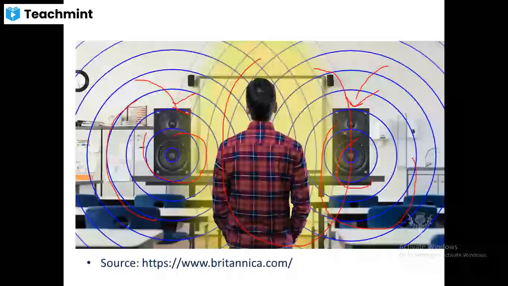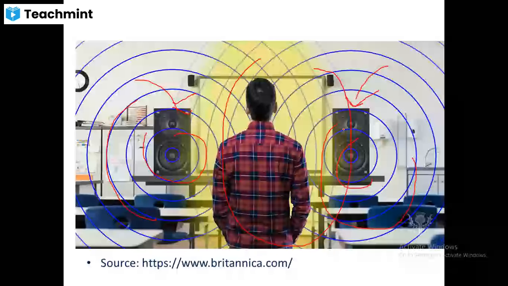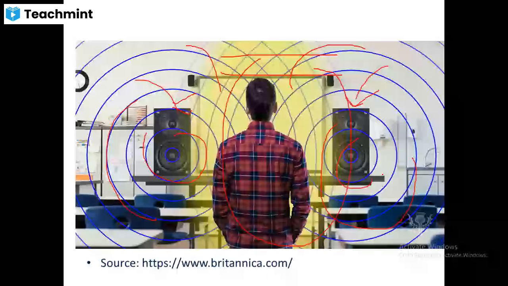Why? Because the sound waves are undergoing interference. When they undergo interference, we see a different combination of sound, and we enjoy the music. This is one more beauty of interference, where interference is taking place due to the sound waves. The wave coming from this speaker and the wave coming from the other speaker combine at some particular area and produce interference. The beauty of interference we are enjoying every day.